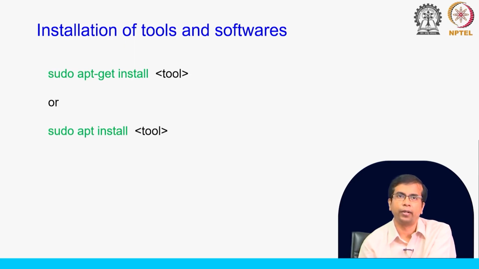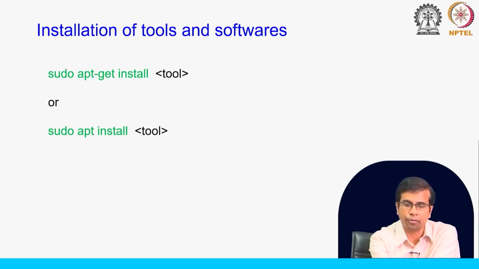It might be apt install, for example, in Ubuntu it is apt install or apt-get install. In other Linux this could be different. So, for Debian or Ubuntu we use this apt install. If you want to install system wide, we need this sudo command, so we need to have this administrator privilege. This is something we will do now.